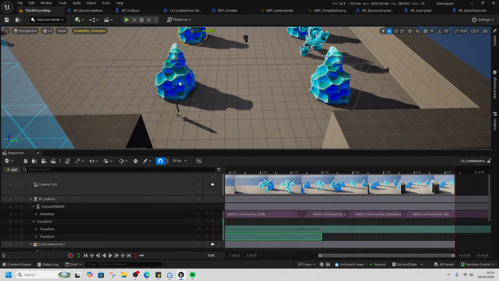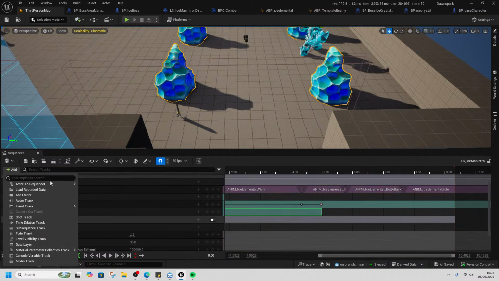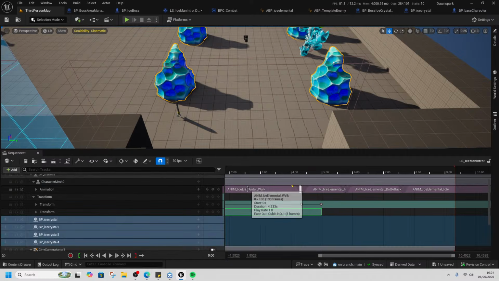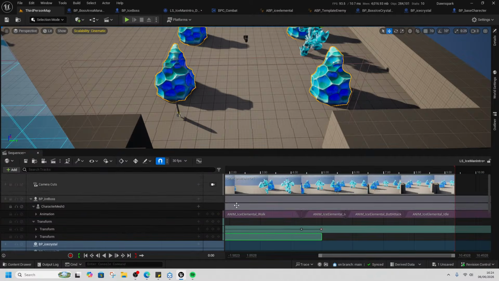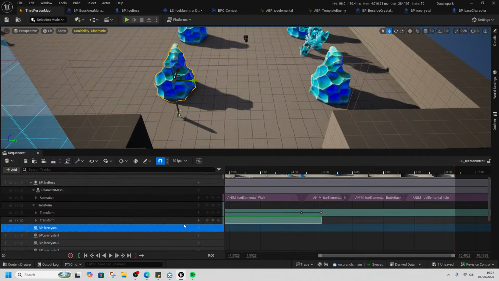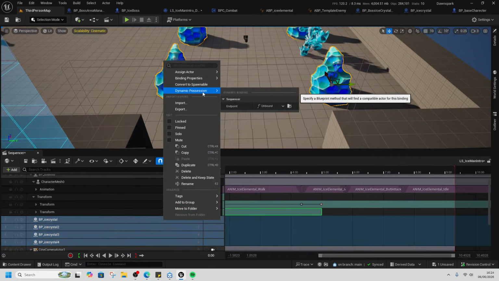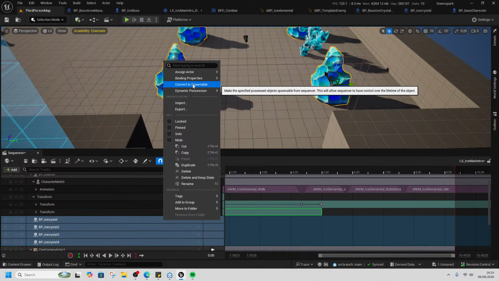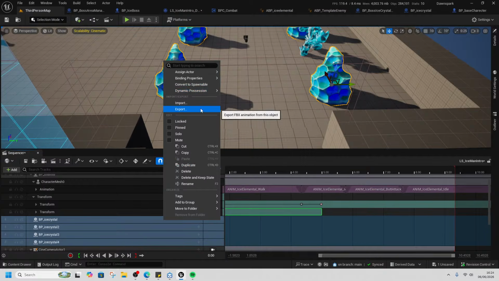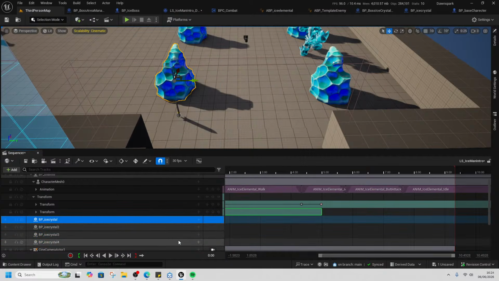So I want this one, and this one, and this one. I'm going to add current selection just here, and I want to right click them. We don't want to convert them to spawnable, we want them to be in the world. But we do want their transform.